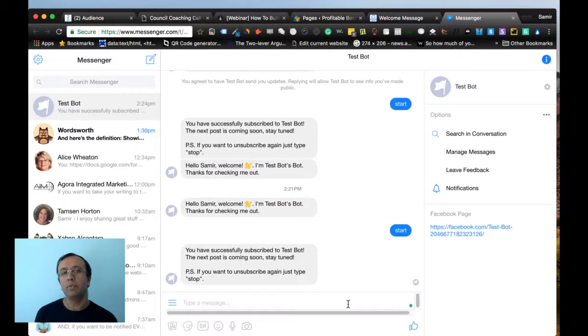You can subscribe yourself to a newsletter by giving your email address. In the messenger world, you subscribe to a bot by interacting with the bot, and one of the structured ways to subscribe is to type in start.